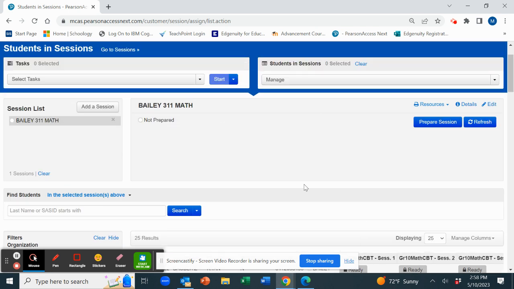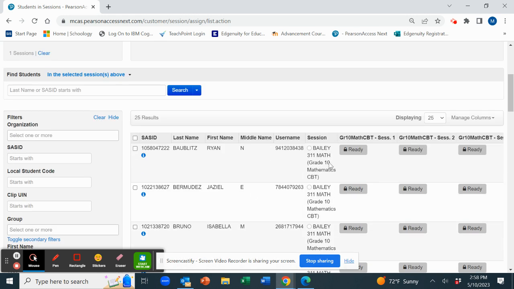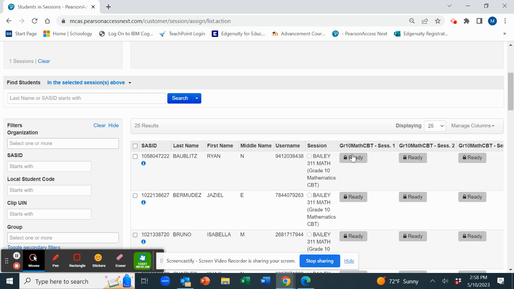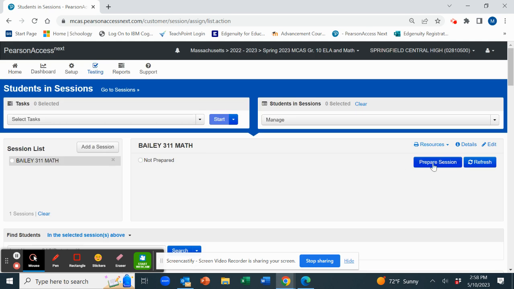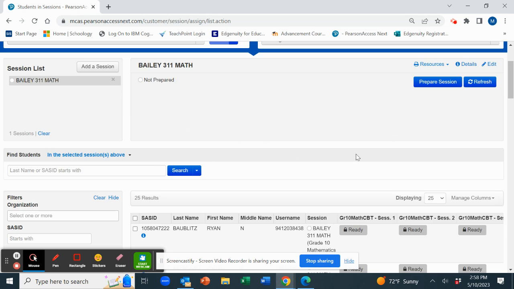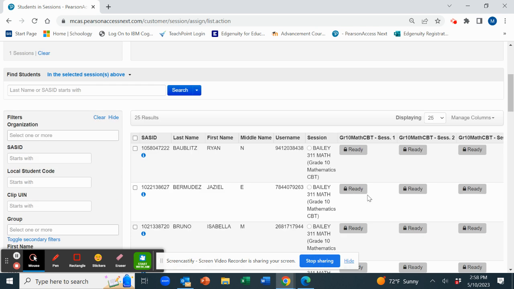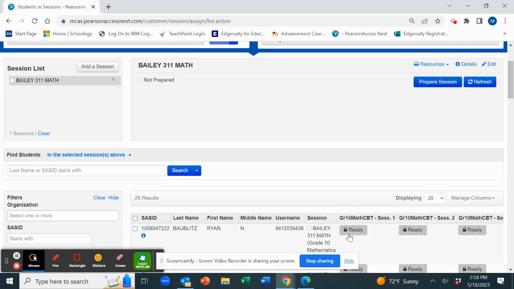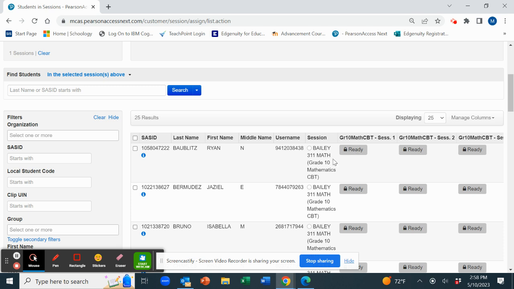So the morning of the session, all you're going to need to do before students arrive is to click Prepare Session. Once you've done that, when students log in, they will have the opportunity to see a Ready button when you unlock it. So I'm not going to do that now, but if you click Prepare Session, you'll then see a couple of different drag bars here that allow you to unlock the test for the students, and you'll be able to see it here that their tests are either locked or unlocked, and you can do it individually if you need to. At certain times during the test, the students may get kicked out of the test, and you would have to click here and have them restarted, but their spot will be saved on their test.